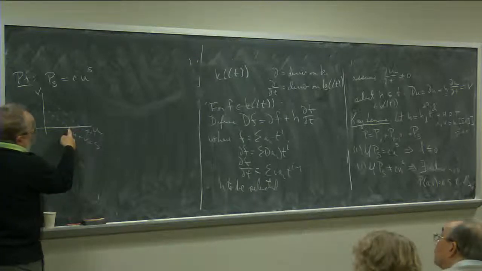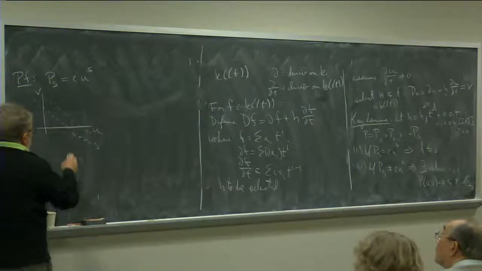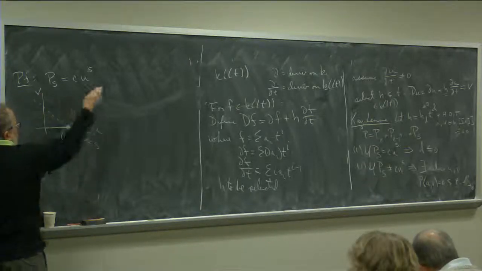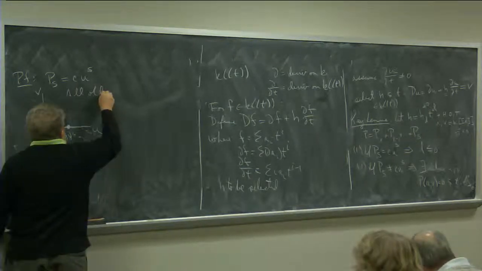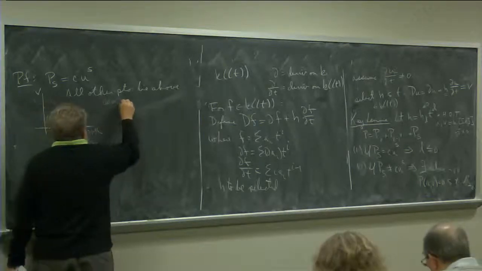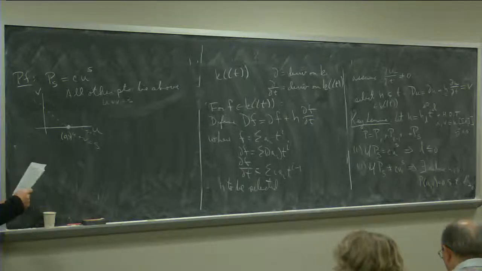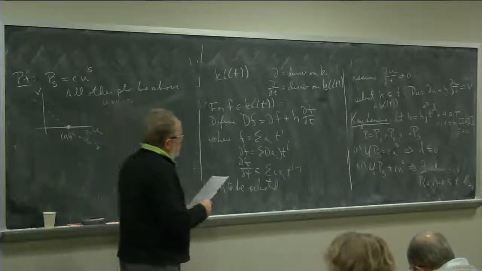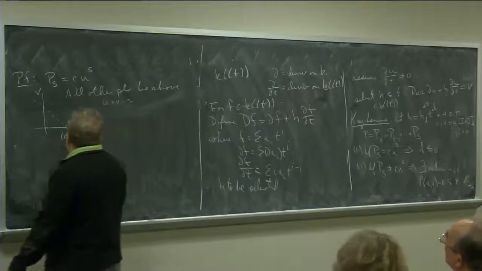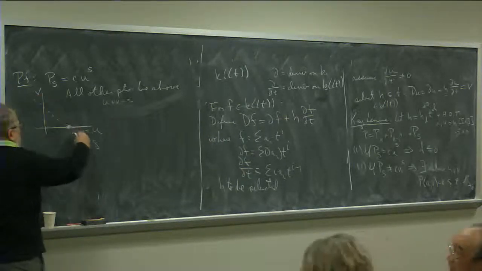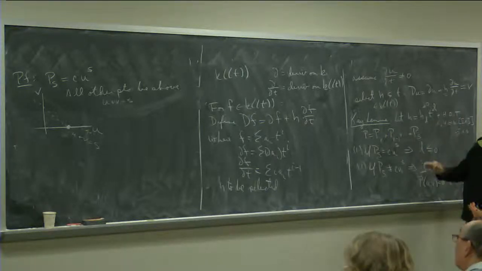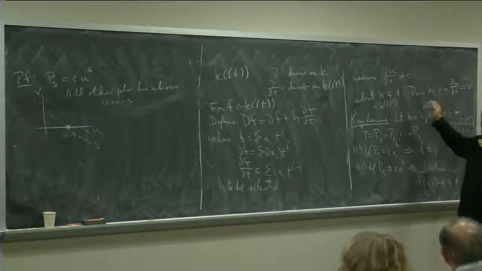So what points can lie here? There's only one point, and it is here. It's the point 0, S. I'm going to take this away. All other points lie above U plus V equals S. Well, he means defining the line. So I'm graphing the exponents, and these are the ones where the exponents add up to S. So that's that line. And the others will be parallel lines going out.